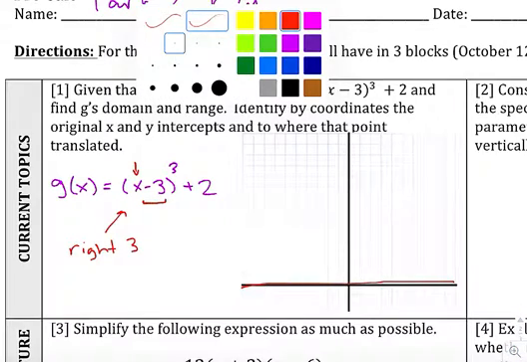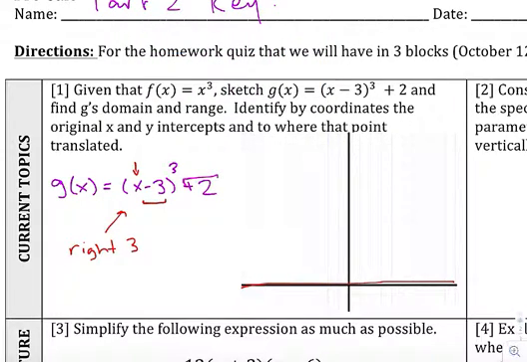Now, separate from that, we're going to have this plus 2. Now, this plus 2 modifies the function itself. Like once we do the cubing, once we pick an x, shift it by 3, and then cube it, now we're going to take the whole thing and modify it by plus 2. So if we're modifying the function value, we're modifying the range, the y value, and therefore we're going to go up 2 because this is going to be a normal transformation.